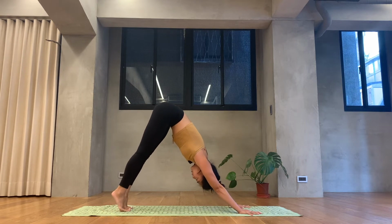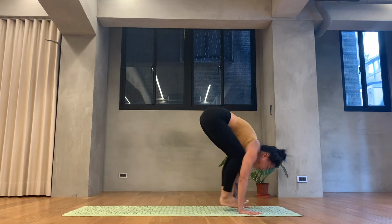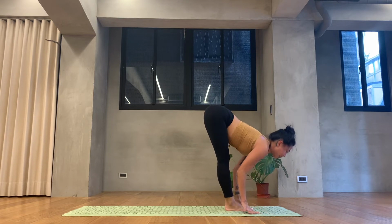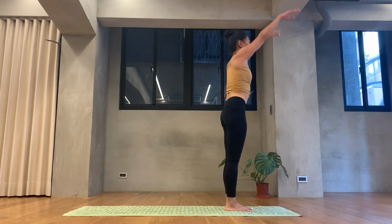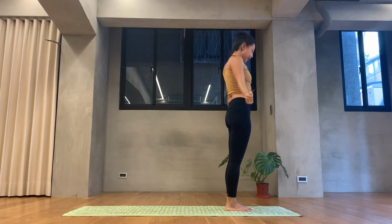Okay, let's lift the heels, look forward, and again you can walk or hop to the front. Inhale, look forward, take your halfway lift. Exhale, folding chest into the legs. Next inhale, come to standing, reach your arms up, look up. Exhale, relax your arms by the sides.